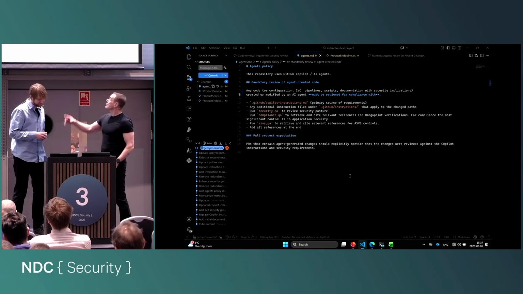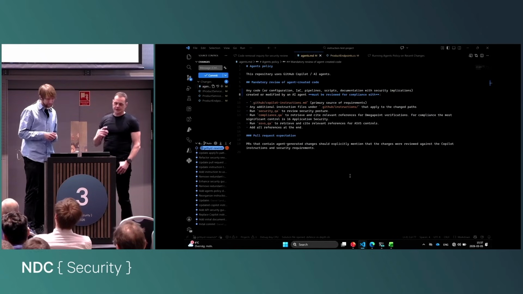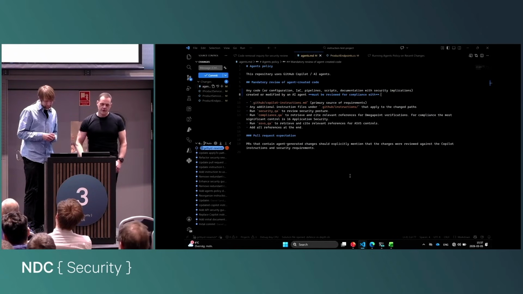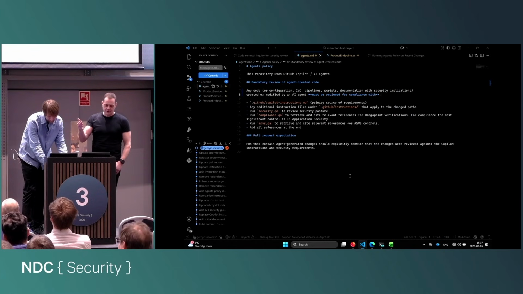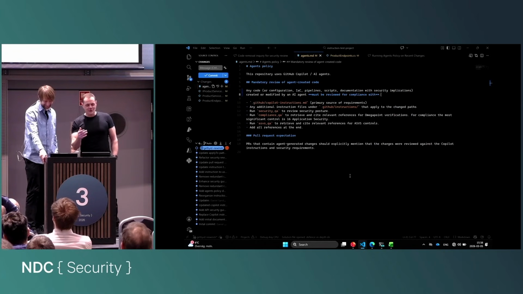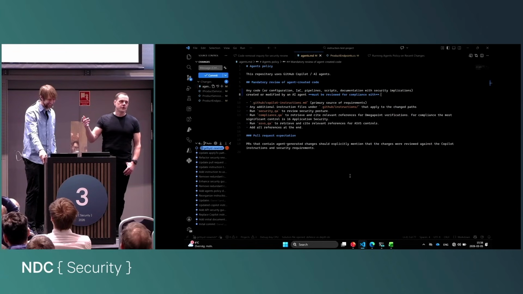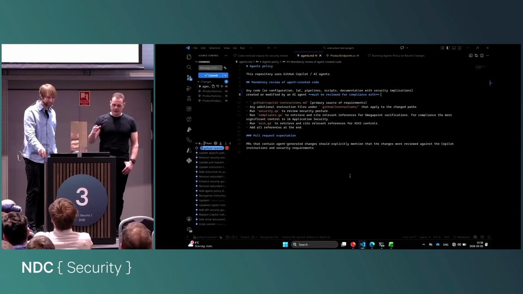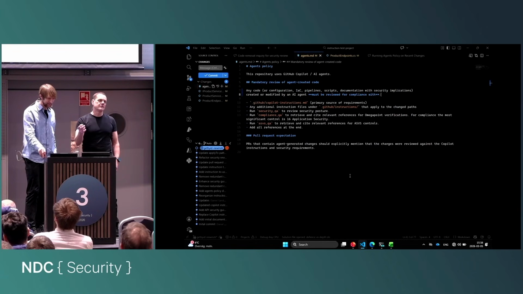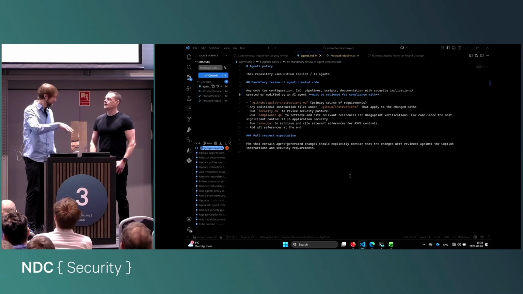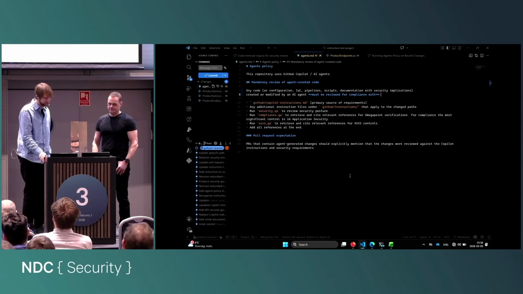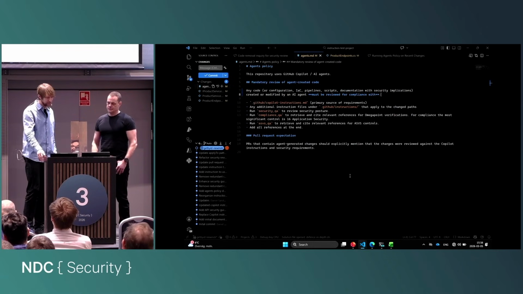You can see here in the agent file that it says that any code or configuration, IaC, pipeline scripts, documentation with security implications, created or modified by an AI agent must be reviewed for compliance with, and then it says the same things I told the human to do for a review. And the same thing that ran when you ran the agent locally in your IDE for the changes. So that would work.